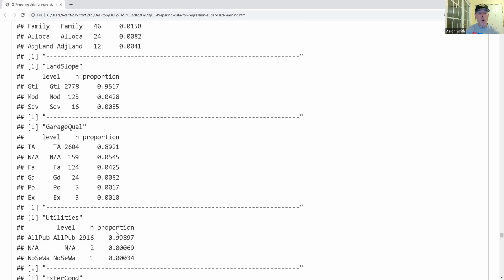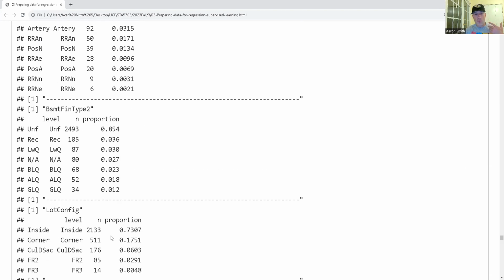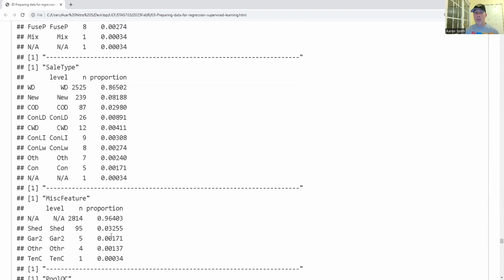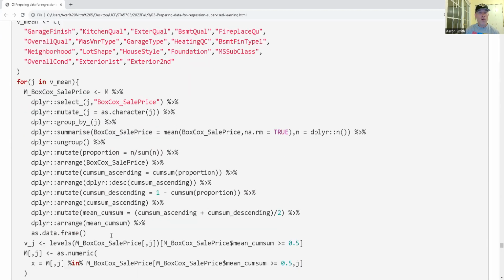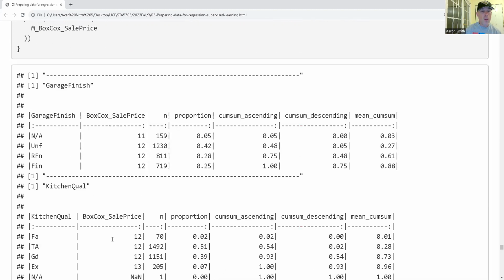And you'll notice that all of these that I chose to do the other technique on have proportionately a large singular level. When everything's more evened out for the percentage for each level, it's a better idea to group by the conditional average. And so the group by the conditional average, this one's a little bit trickier to implement, to identify. What I'm going to do is take the levels that I have.